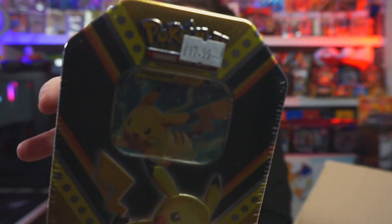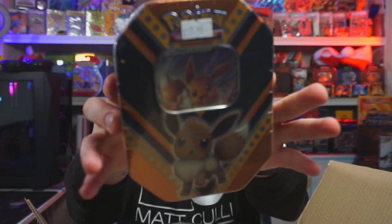Let's find out what's inside this box and rip into it. Here we are — lots of packing peanuts, but I can already see some goodies. The first items are the V Power Tins — we have the Pikachu V Power Tin and the Eevee one as well. They're already priced because he has a shop as well. I think you get some Darkness in there, Sword and Shield, and maybe Rebel Clash — two Darkness, one Rebel, one Sword and Shield. So that's awesome — chances for Charizard. Gotta love that Darkness Ablaze Charizard. It's my favourite pull from last year.